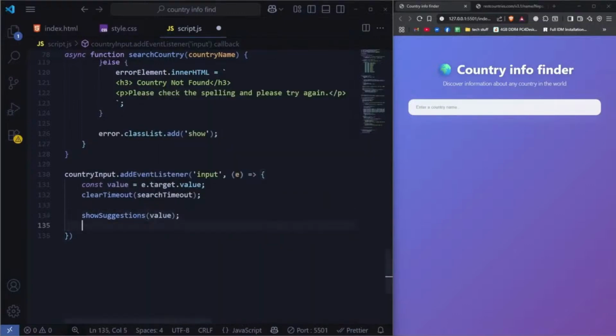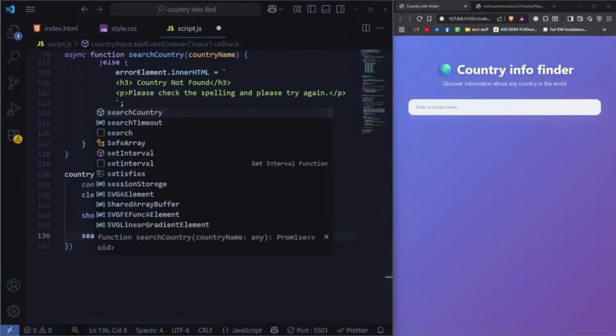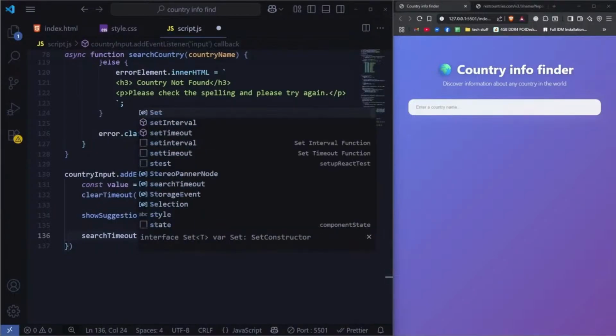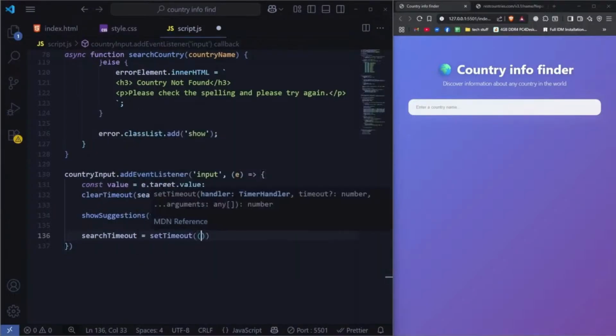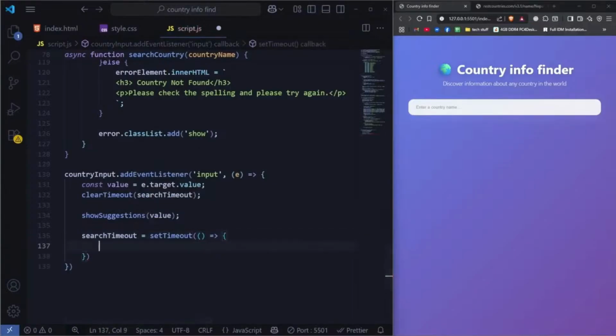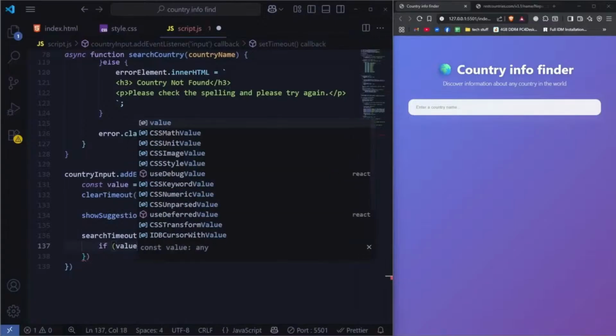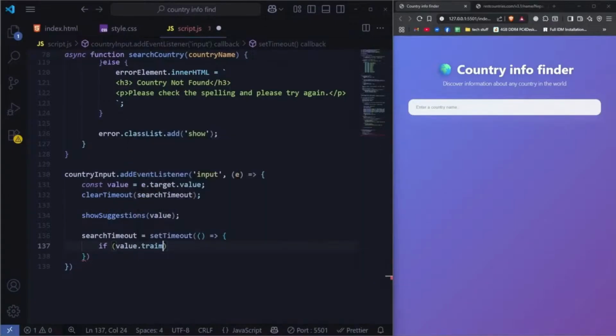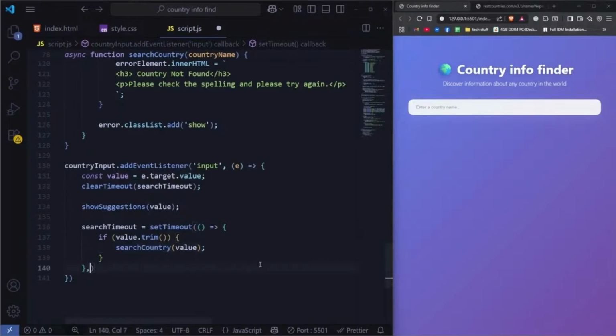So every time we'll just call that, and I'm gonna do searchTimeout equals setTimeout, call a function, and do if value.trim is searchCountry value, then it will just call the value. And here what I'm going to do is give a delay of 500 milliseconds, just like that.